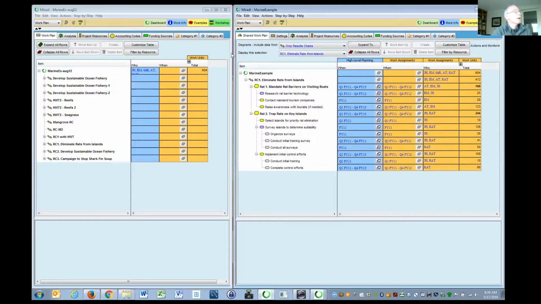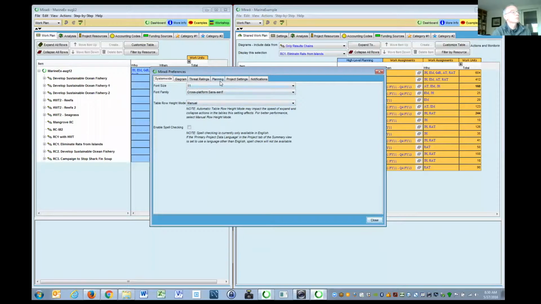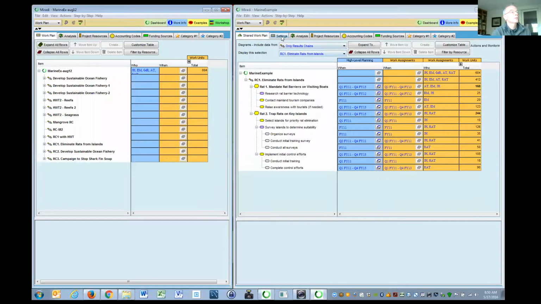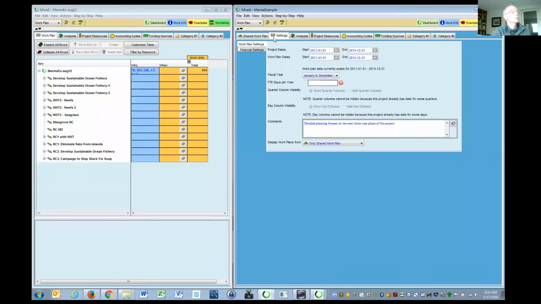Another thing we did right off the bat is the settings on the table that Annette has to go to define what's going to be displayed. That is currently in a place that's a little far to reach. It's in the Miradi preferences up here. We brought this right down to the first tab next to it so that you can take care of all your settings: what's the time frame of the project, what's your fiscal year, and we added some other things. There was the option of hiding or showing quarters. There's also, in addition, options to hide and show days.